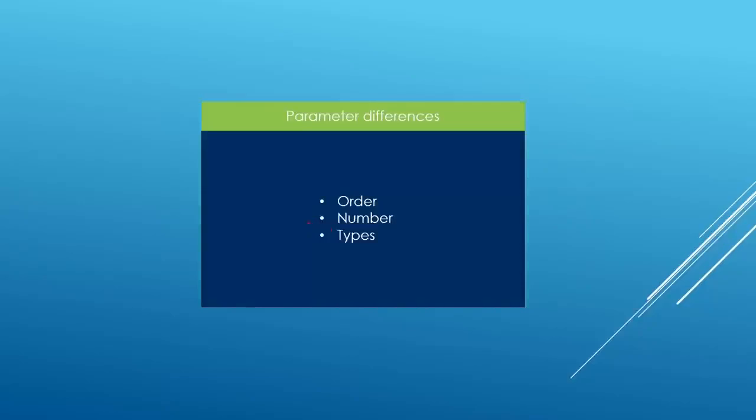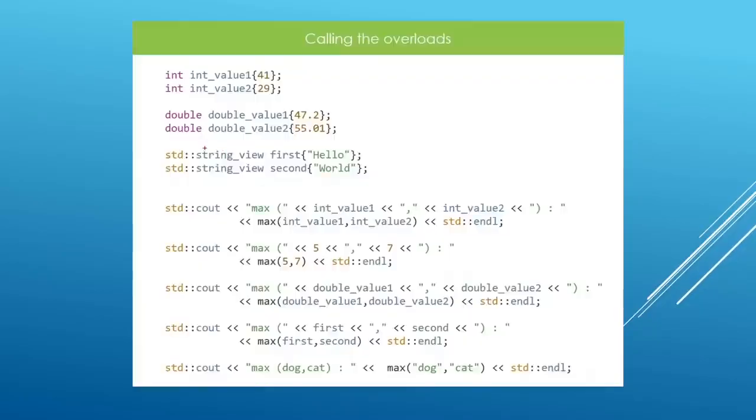We really have a few ways we can make our function overloads by now. We can change the order of the parameters, we can change the number of the parameters, or even we can change the types of the parameters. Again, function overloads are a mechanism we have in C++ to set up multiple functions with the same name to make our code easier to work with. Now that you know that, let's look at a simple example of how we can call our overloads.